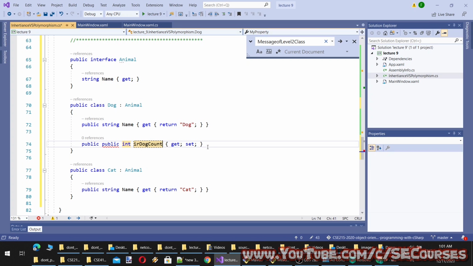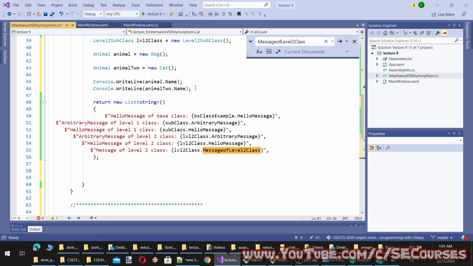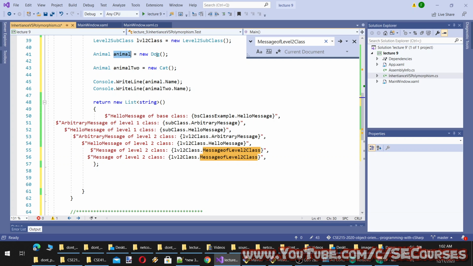However, if they have some other public attributes such as this one, dog count, and let's make it as cat count, they wouldn't be available, I believe. Let's check it out. Okay, dog message.